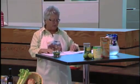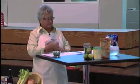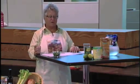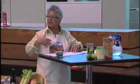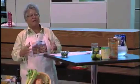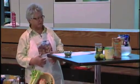And eat more healthy fats. And what are healthy fats? Nuts are healthy fats. Seeds are healthy fats, like pumpkin seeds without a heck of a lot of salt on them. Avocados are wonderful, and also nice olive oils. And once you start cooking with foods that have more quality, you'll notice the difference in how it tastes, and your need for filling up will change. How much food you have to ingest is going to change.